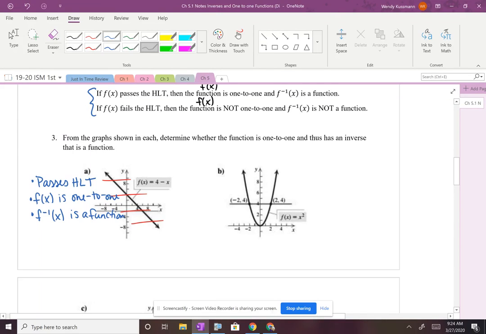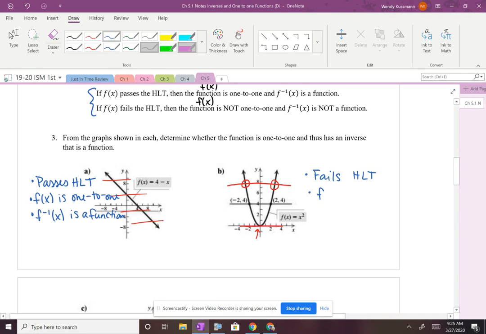So looking at letter B, if I draw this horizontal line, I'm going to choose right here. This one, letter B, fails the horizontal line test because it crosses the graph at two different places. Now, I want to point out that if you tried it on the x-axis right here, it seems like it would pass because it only crossed one spot, but it needs to pass anywhere that you draw the line. So right here, this tells me that it fails the horizontal line test.